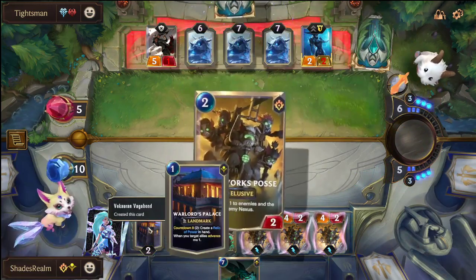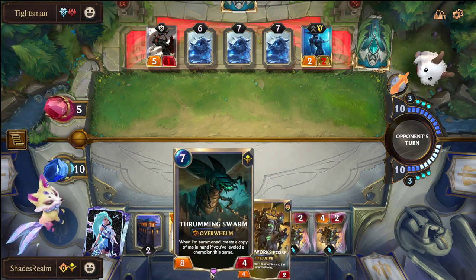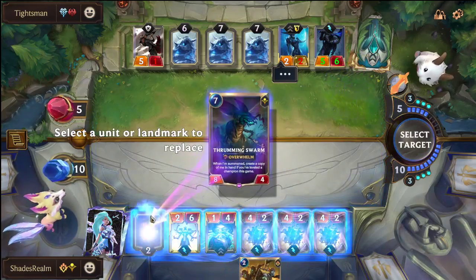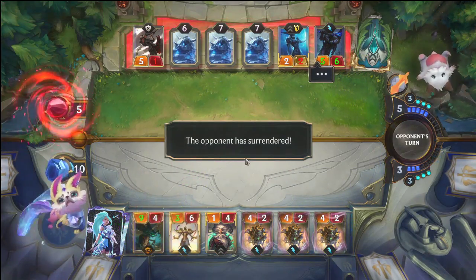So probably override our Warlord's Palace here. We don't need it. Just play another swarm here. Come, my warrior. Show me your worth. Doesn't matter. You're just kind of dead.